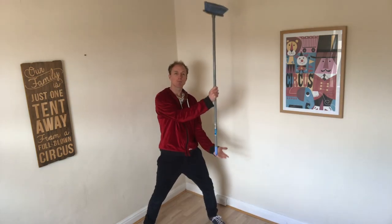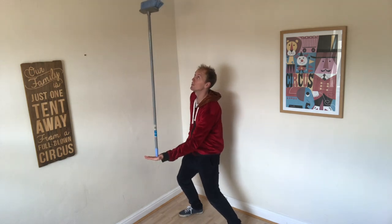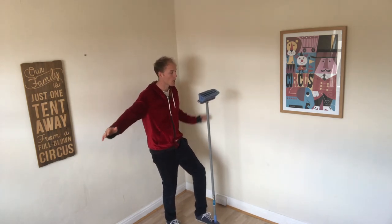Now your trusty broomstick is going to give you a couple of tricks to learn. The first challenge is to balance the broomstick on your hand — you might need to go outside or make sure you've got plenty of ceiling height. Put your hand out flat, place the broomstick on top, and try to keep your hand directly underneath the top of the broomstick. Watch the top to know where to move your hand. If you're feeling clever, you can pop it and turn your hand upside down, change hands, or even try to balance it on your foot.